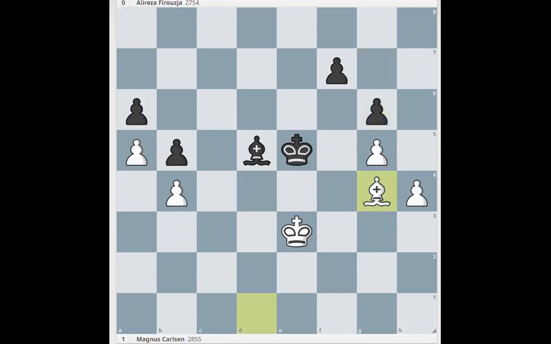So bishop g4 was played, and now black to play. Now there's only one move for black now to defend. So black to play. What should black play? And then give you some time. I'm not going to make any comments until you've thought about it. It's only one move to draw for black now.